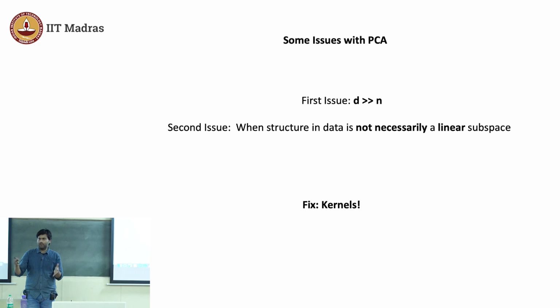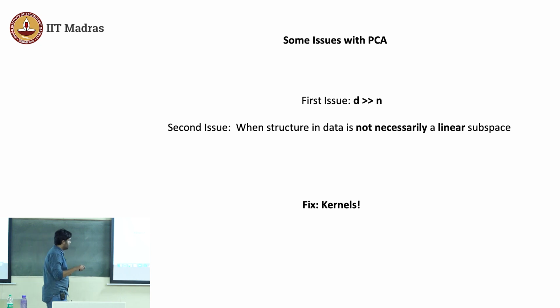Maybe it's a medium-sized company with 1,000 employees, but each photo of an employee is represented by a 32,000-dimensional image, right? So there are fewer data points, but in high dimensions. So this PCA or the SVD is actually computationally expensive. That is one problem that typically might arise in practice.